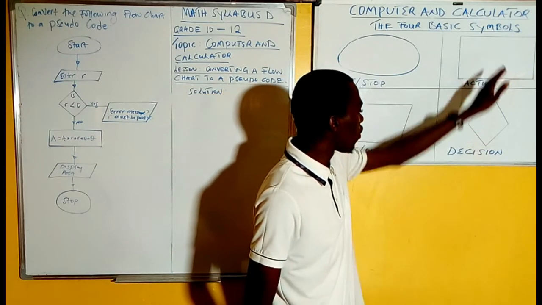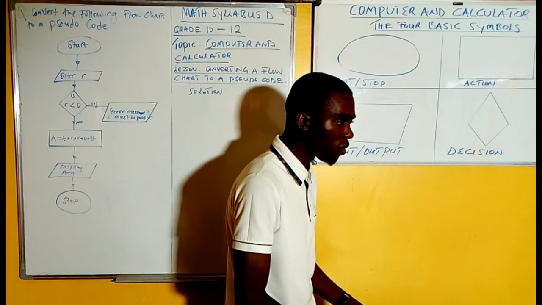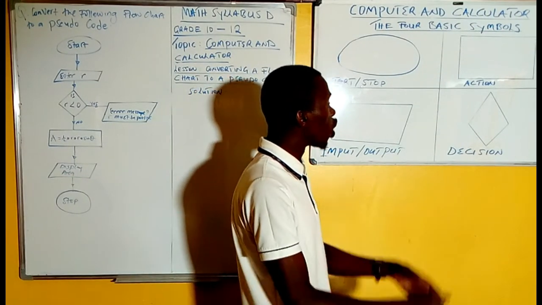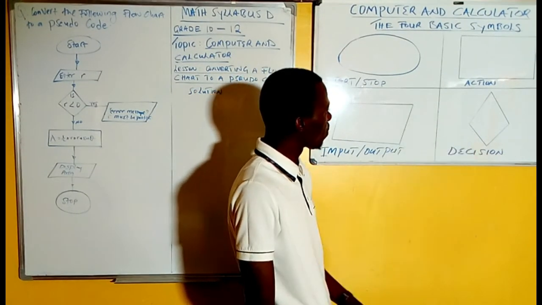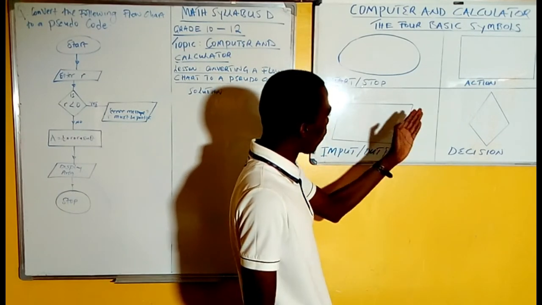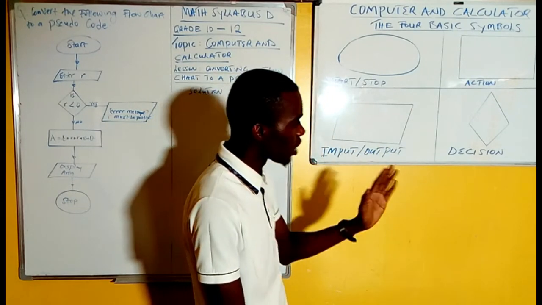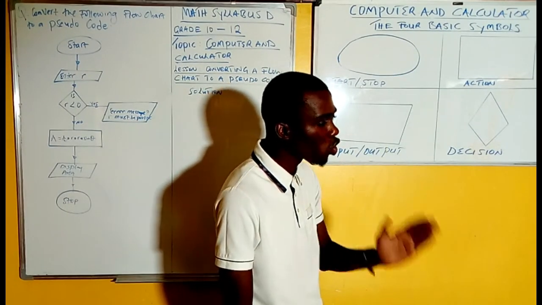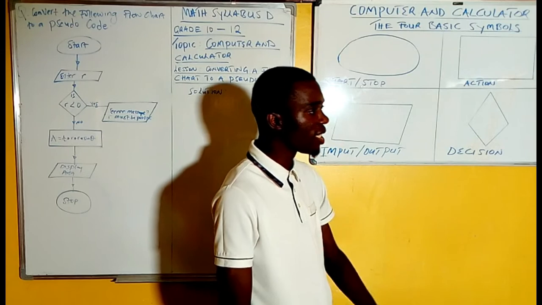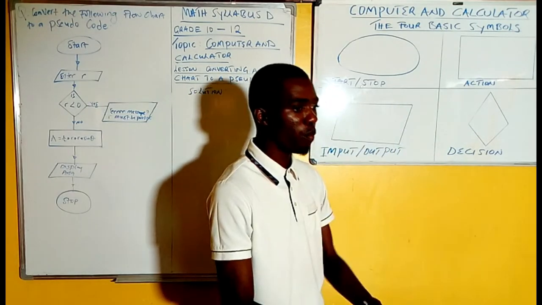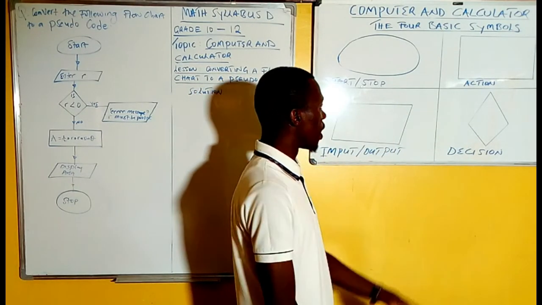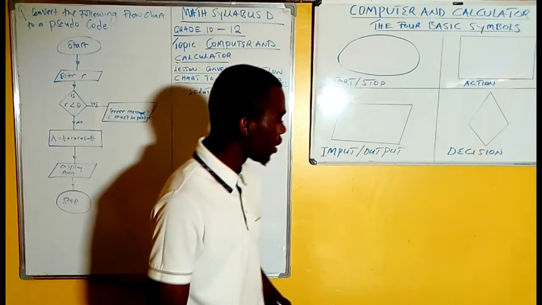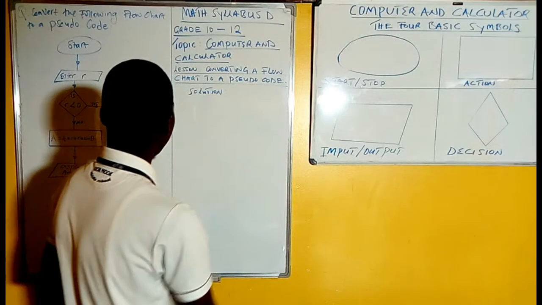Okay, so you put a formula here, and also the success of writing any flowchart is dependent on an individual knowing the formula. So the first thing that you have to deal with is to know the formula of the particular thing that you are dealing with. For example, if you want to write a flowchart to show how volume is calculated, the first thing is know the formula for volume. Once you know the formula for volume, then you can easily construct a flowchart. Okay, having given that background, let's just now continue.